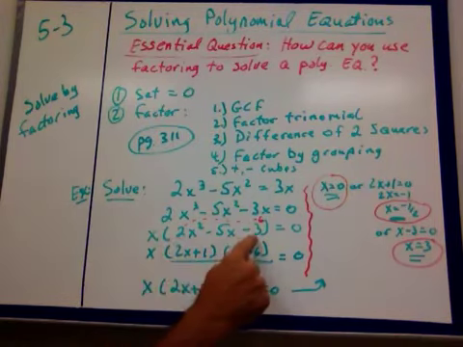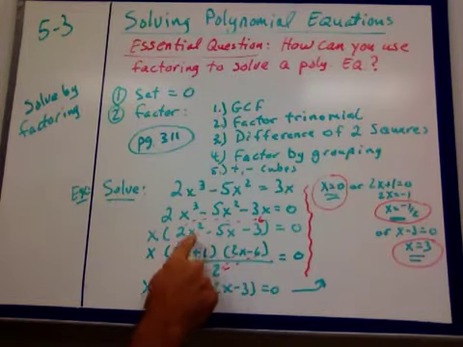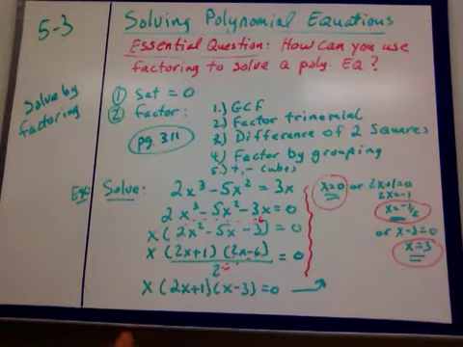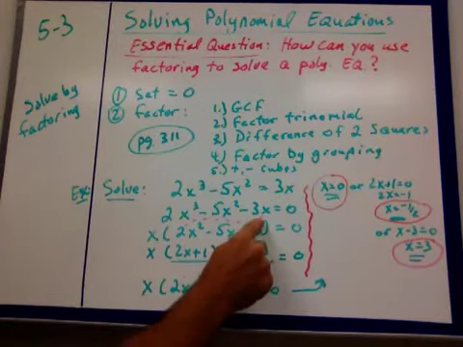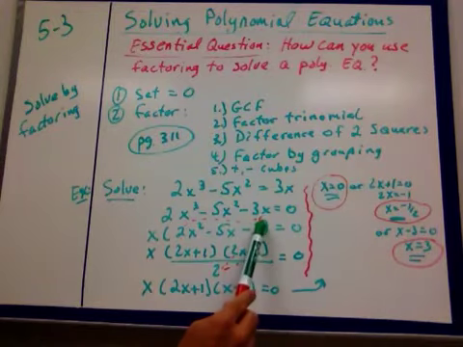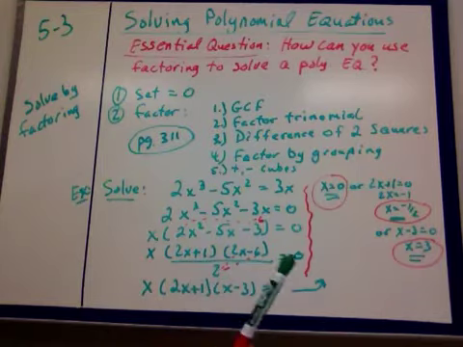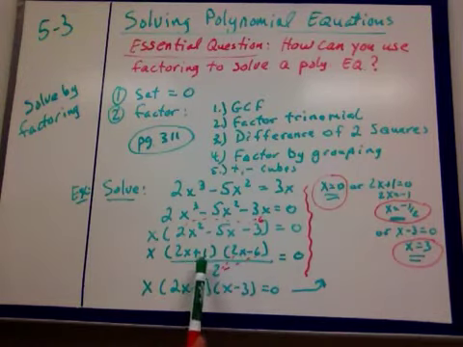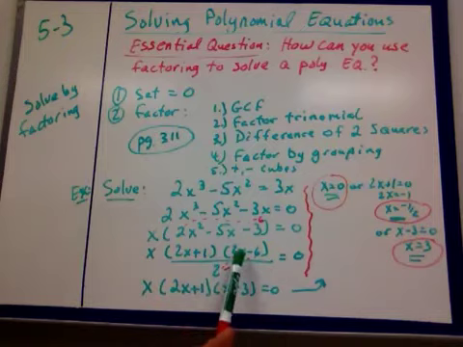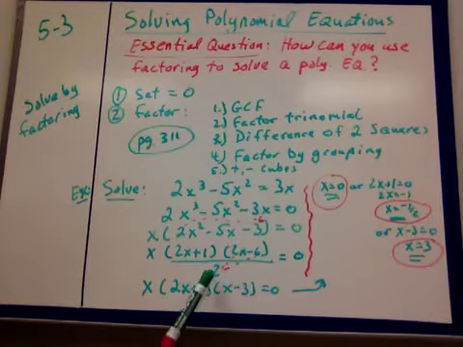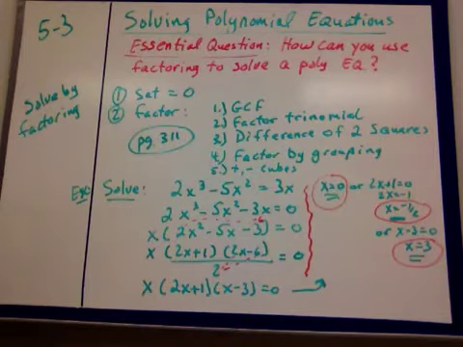And then what's left over is a trinomial, x squared. But I got a 2 here, so I'm going to factor by the AC method. Put my 2x, and my 2x. 2 times negative 3 is negative 6. Factors of 6 that when I subtract I get negative 5. And that's 6 and 1. 1 minus 6 is negative 5. So because I have a minus minus, I get a plus minus. And the 1 goes with the plus and the 6 with the minus. That's where I get here when I FOIL. And then 2 goes into both the 2 and the 6. So this is what I end up with in factored form.